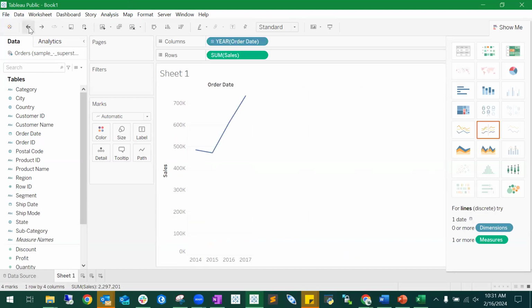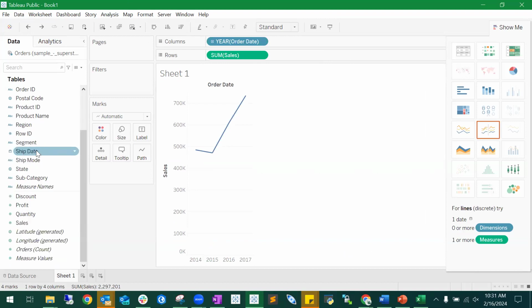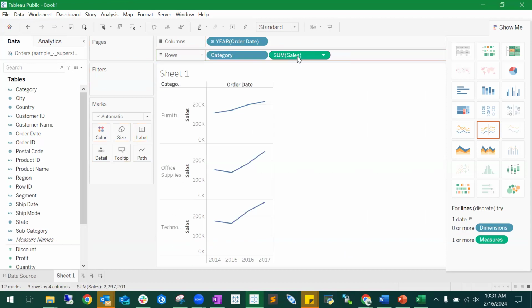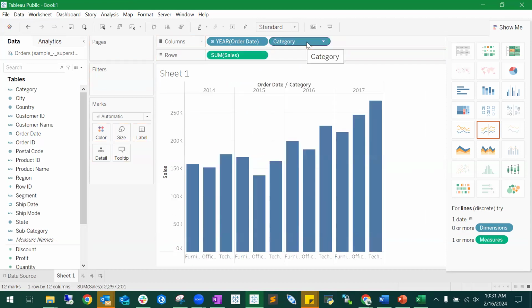So I'm going to back up here. You can put, again, multiple pills up here. So I'm going to add, let's see, category up at the top here. That's not where I wanted it. That's where I wanted it. All right, and so by putting category up here, it's automatically changed it to a bar graph because we have these discrete categories of products to start looking at. And I'm also going to add subcategory.